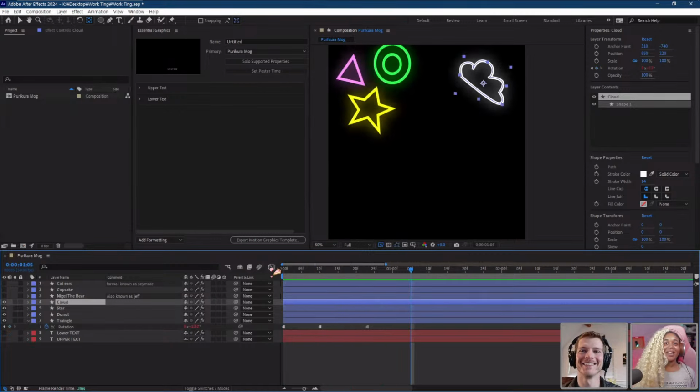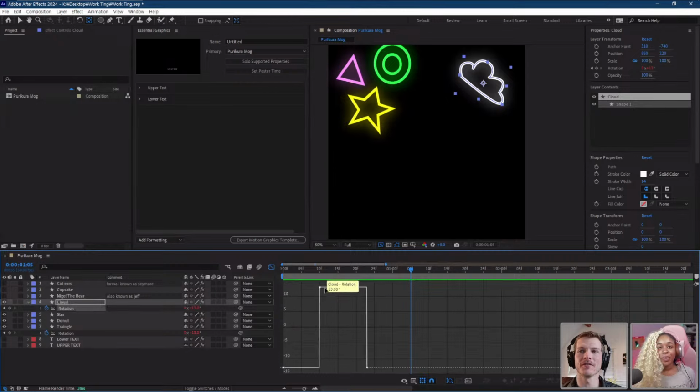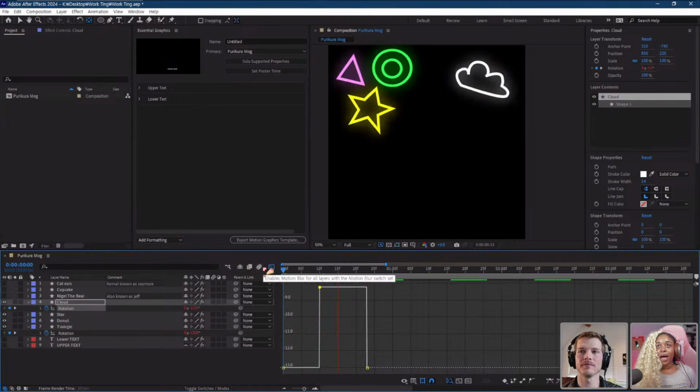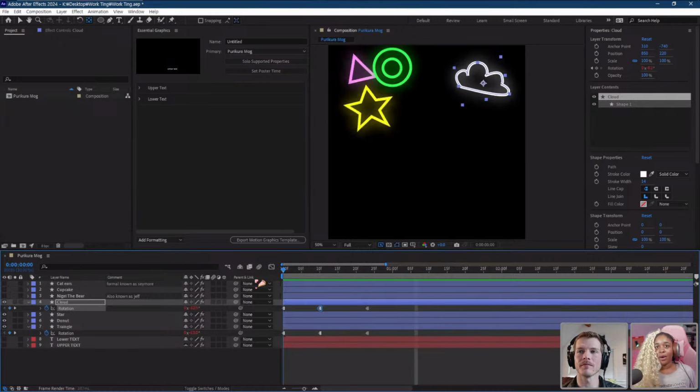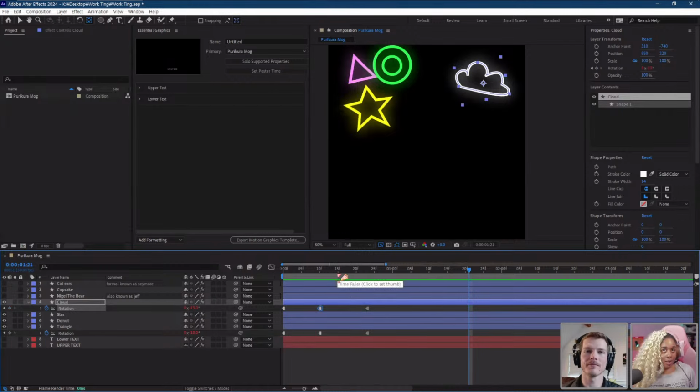Let me see. Let me go into my cloud. I'm pressing the button U to allow me to see which things are actually animated currently. If you have a lot of different things animated on your layer and you want to see exactly which ones are, you're able to do it by pressing U, and it will show you everything that's animated at the moment.